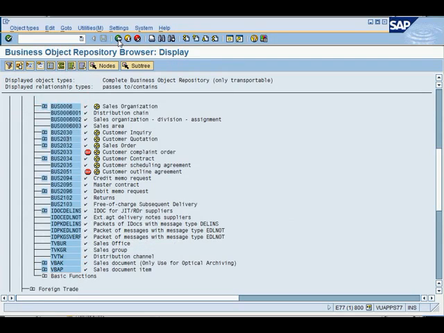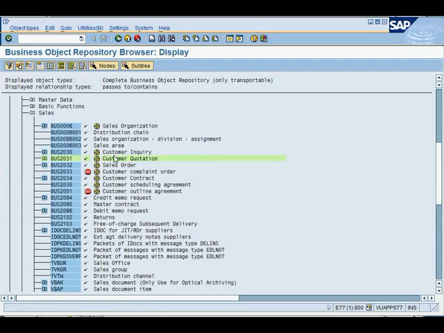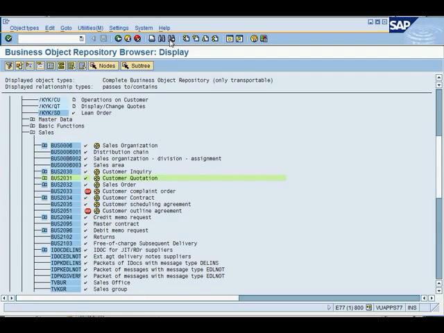I go back. Now sometimes you may not know exactly what the object name is and you want to search for it, and this is the way to do it. You can use this find. So you click on it and you say find. Let's say, for example, you want to find quotation. You can search for quotation and find it in the whole hierarchy. You click find. Here you go. This is the first instance, and you can click on find next to find some more. You can see that there's another instance. Is this the same instance? I think it's the same instance.